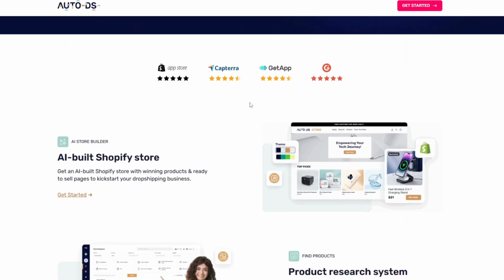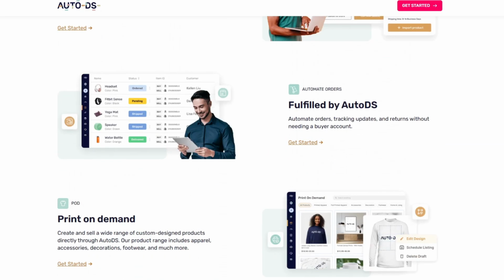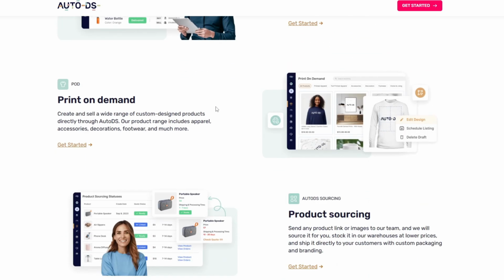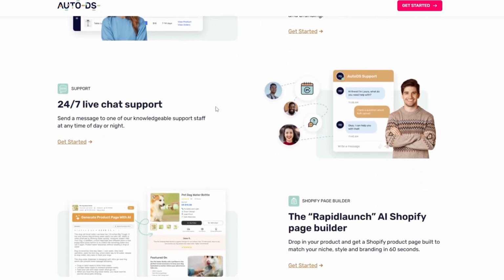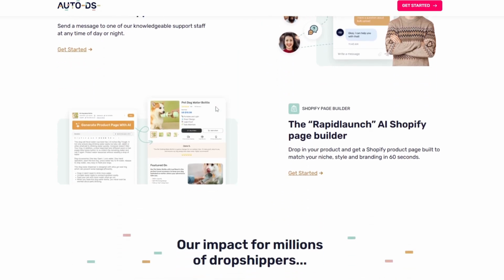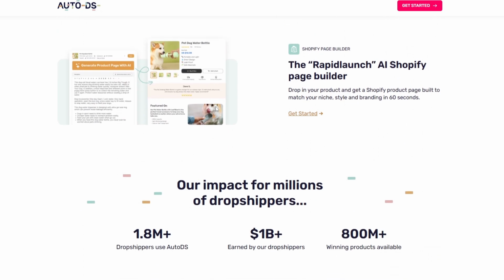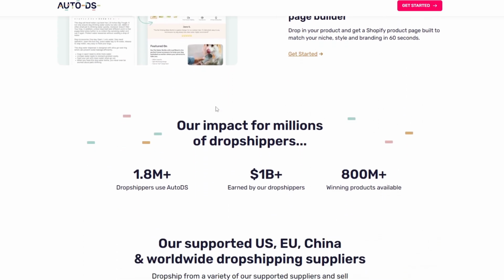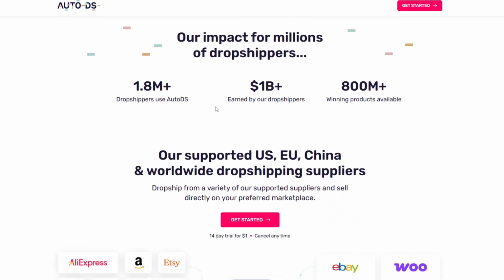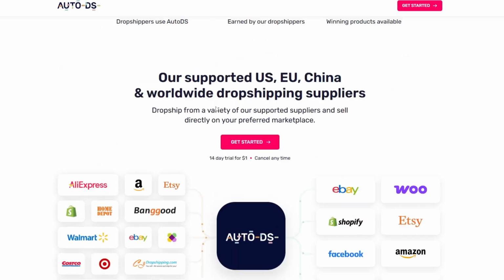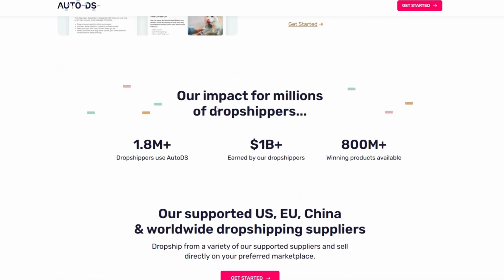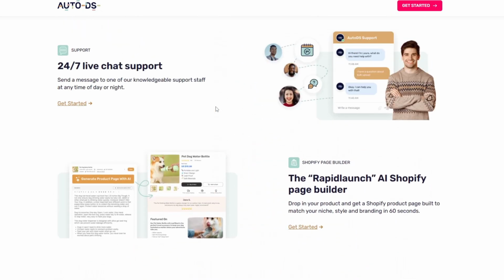Another function is going to be the automated order fulfillment helper. Now, if you have auto order enabled in your AutoDS account, the Chrome extension helps automate logging into your supplier account, placing the order with the customer's details, and updating tracking numbers. For some platforms like Amazon and Walmart, the extension even fills in address fields for you, completely hands-free. This helps prevent order delays and makes scaling easier without hiring VAs right away.